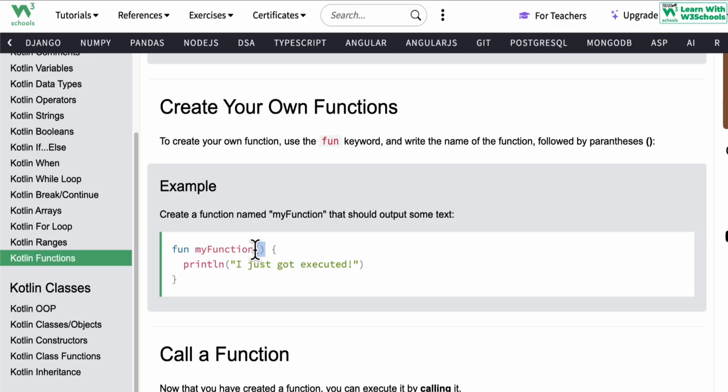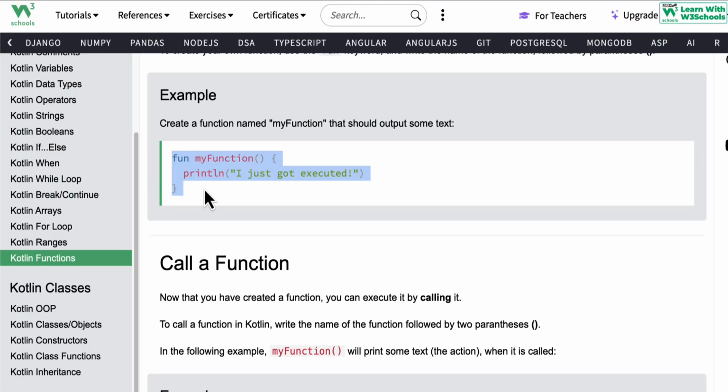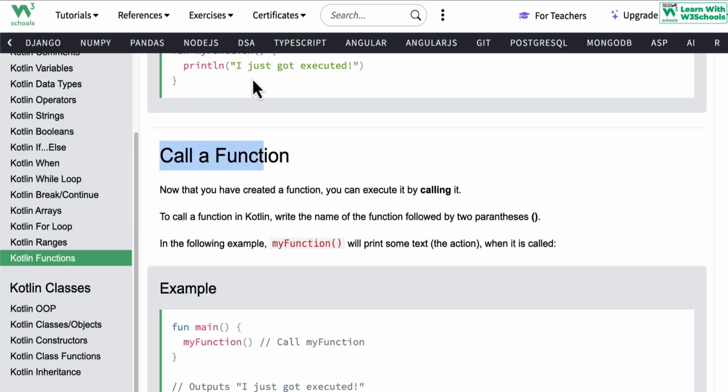Then these round brackets indicate that this is a function. This is the key point here: bracket start, bracket close, and then some actions that they need to perform. Now you notice we have called our own println function inside the main function as well. This is also known as function declaration. It means that we have declared a function, that this is a function, it's going to do this task, but it's not going to execute by itself. To execute it, we need to call the function.